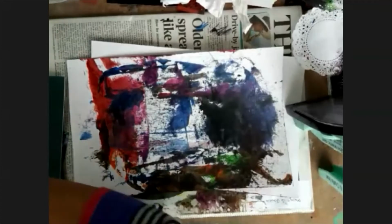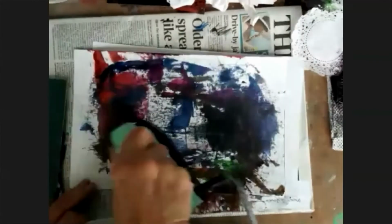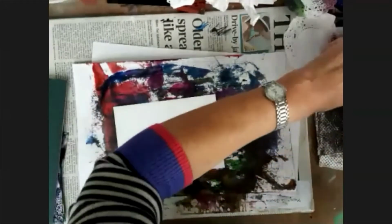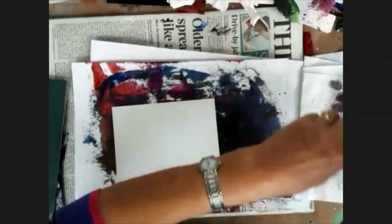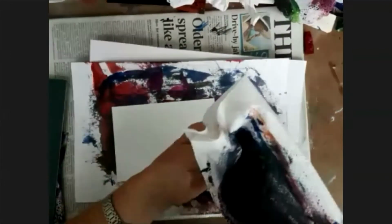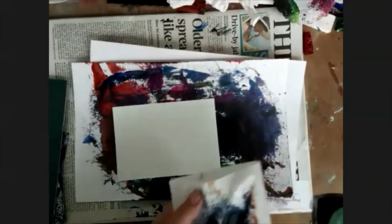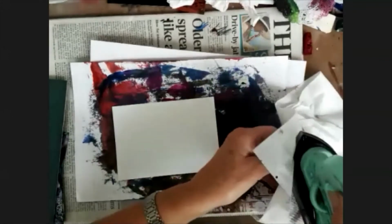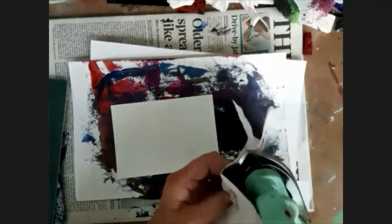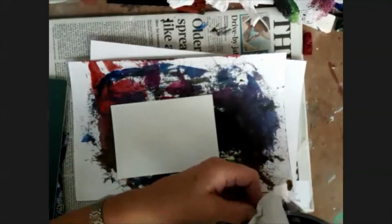Right. Look at my background. Just give it a little encouragement. You haven't rolled your doily on it. No, I haven't yet. Don't forget to clean your iron in between. I was doing something the other day and I put my iron down and all the wax dripped out. Ruined what I was doing. Well, not really, because I just had to change the scene. Very few I ever tear up and throw away. You can reuse them.